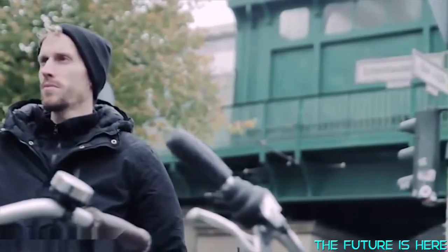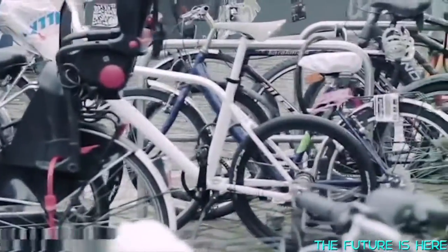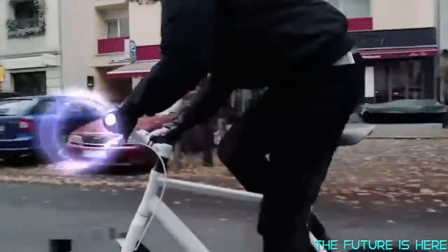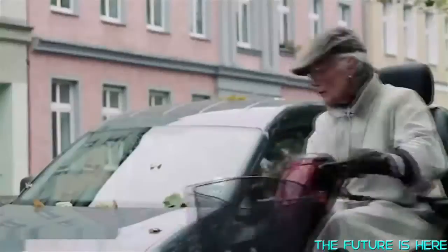Never go searching for your bike again. Our app will show you where you left your bike last. Since your bike is now just a tap away, you can make it ring and find it immediately. Turn-by-turn directions are communicated via haptic feedback. Your left grip will vibrate to indicate a left turn and the right one for a right turn.